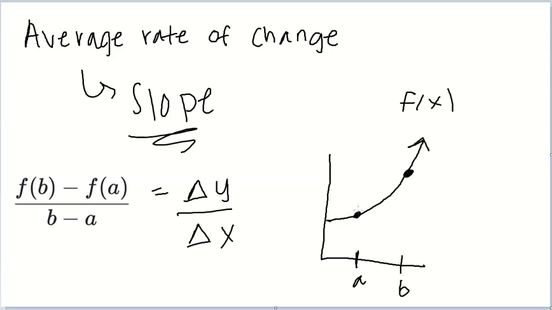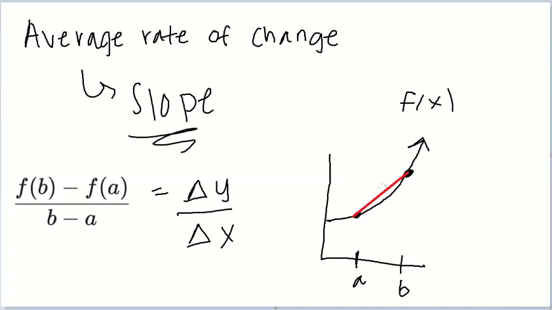And what that means is, if I were to draw a line from A to B, so right here I've drawn a straight line that connects A to B, what the average rate of change asks is, what's the slope of this line? And hopefully you remember that this is a secant line because it touches our function twice. That's what makes it a secant line. So an average rate of change goes, okay, I know that the exact rate of change on this function is going to be different everywhere, but I want you to just find the average or an approximation of this function's slope between A and B.